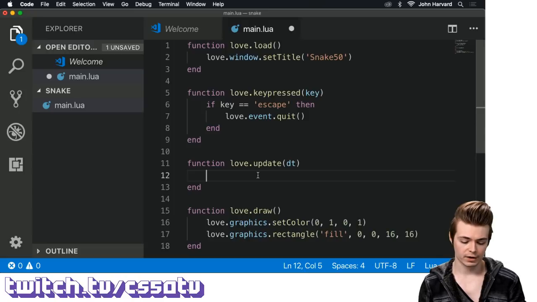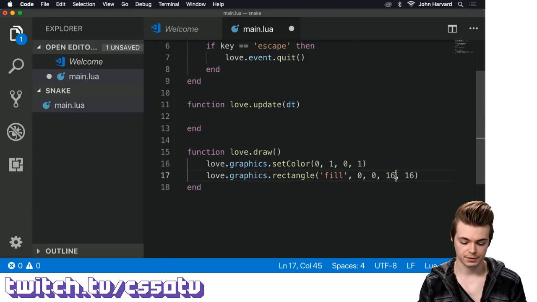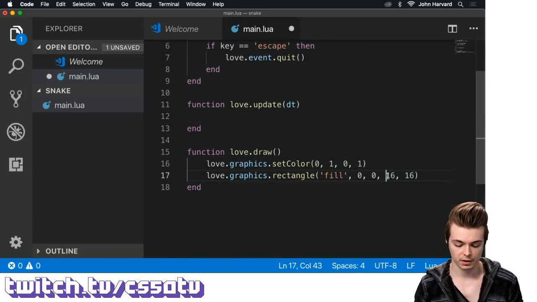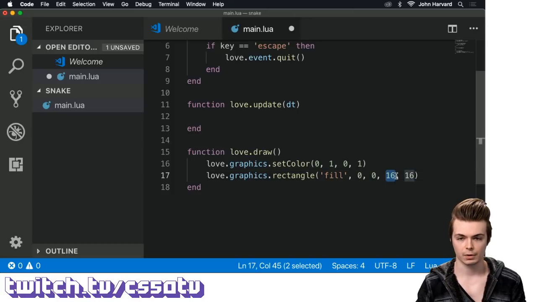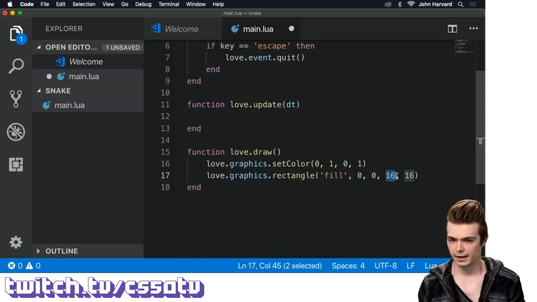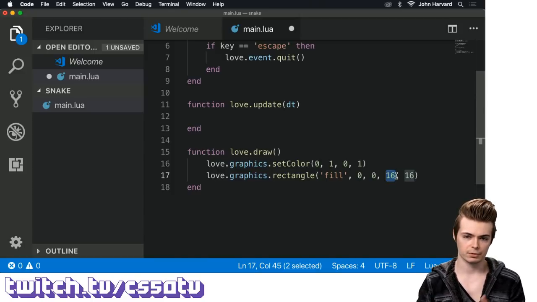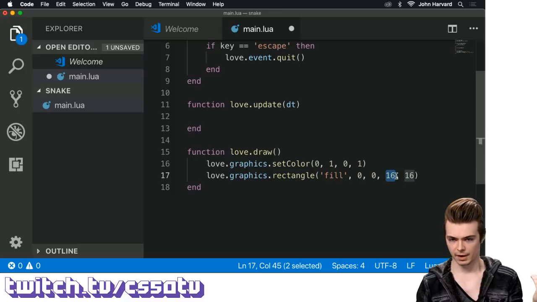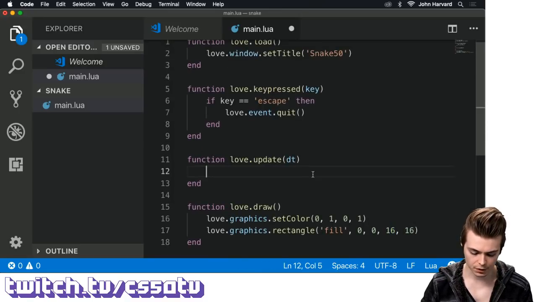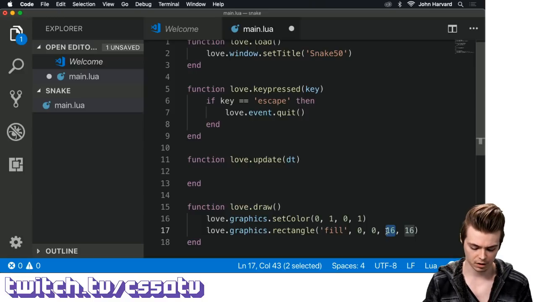So whatever I draw on this x-axis, this x-coordinate in the rectangle function, if I just increase that over time, that'll have the result of my rectangle moving to the right, right? And if I were to decrease it, it would move the rectangle to the left, and it would come out of view.